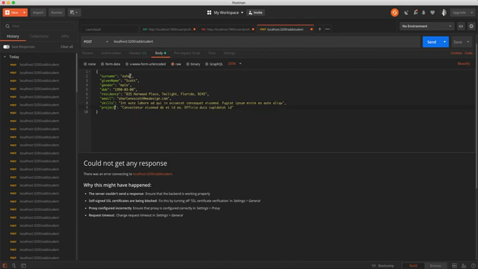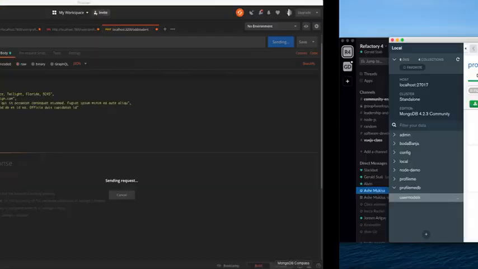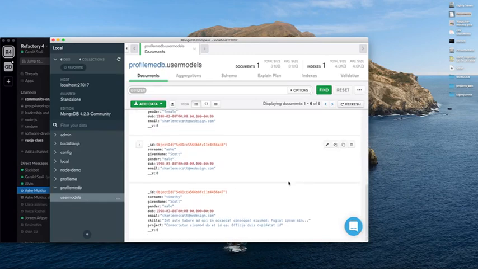Let me do it. Let me try sending this. Send. Let's go back to the database. Refresh. Now you can see that we have the skills and the project fields included.